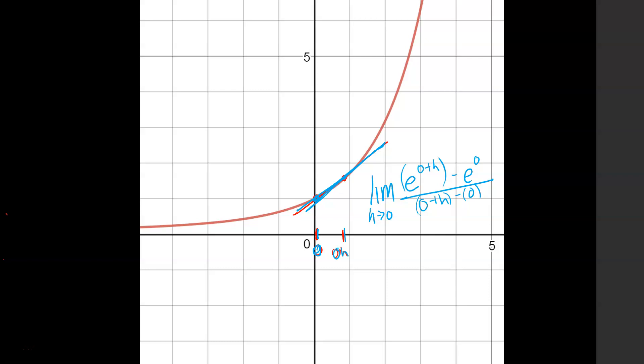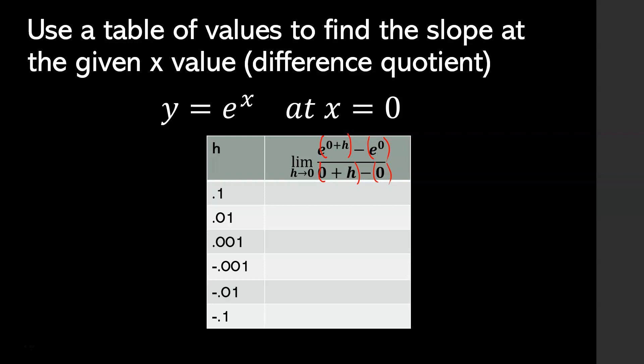Let's figure out what that limit is numerically. Well, once h becomes 0, once h gets infinitesimally close to 0, we're no longer going to have a secant line to e to the x at 0, we're going to have a tangent line to e to the x. So you can go ahead and grab your calculator. We get 0.95163, 0.99502, 0.9995. As the h values get very close to 0 from the right-hand side, do you see a pattern in those y values? I'm sure you do. They're getting closer and closer to 1.